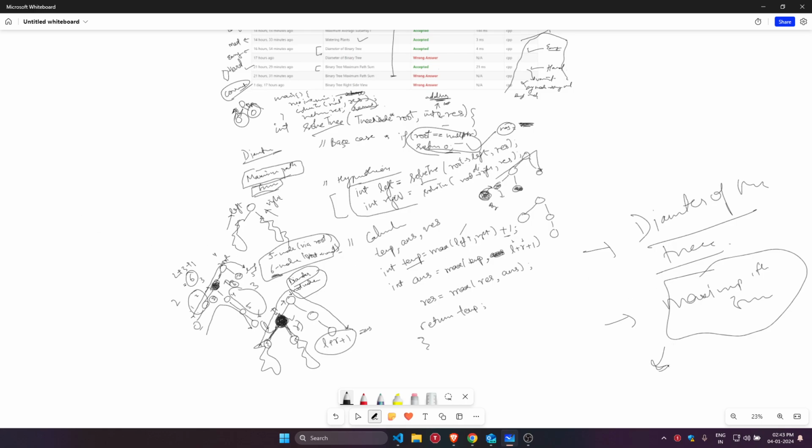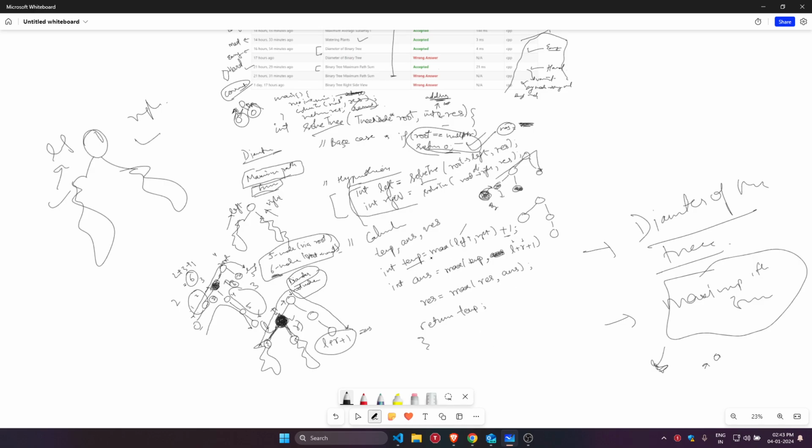If there is null, we'll simply return 0, because 0 is what will be added in place of a non-existing node, correct? And again for left and right, we are simply getting the sum calculated so far from the left and right subtree. So we'll again get this left comma right.